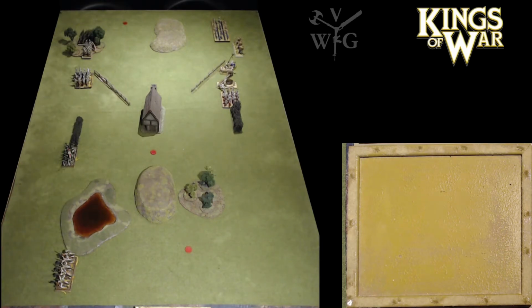I am going to put a cursed high priest over here behind this unit, just to the side. Very cool. Threnian Sea Guard. And they'll be there. Okay.